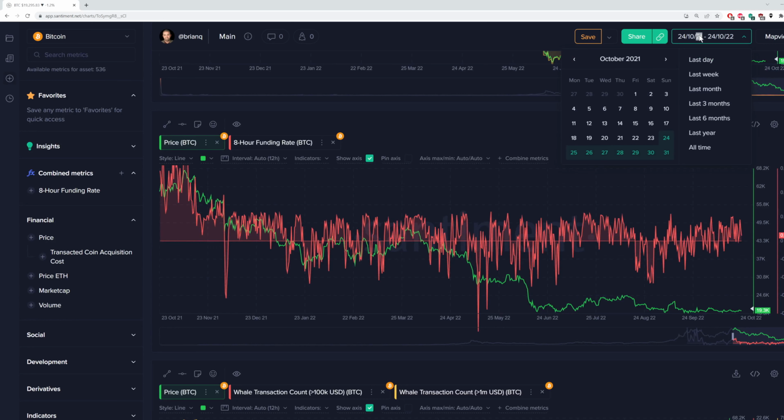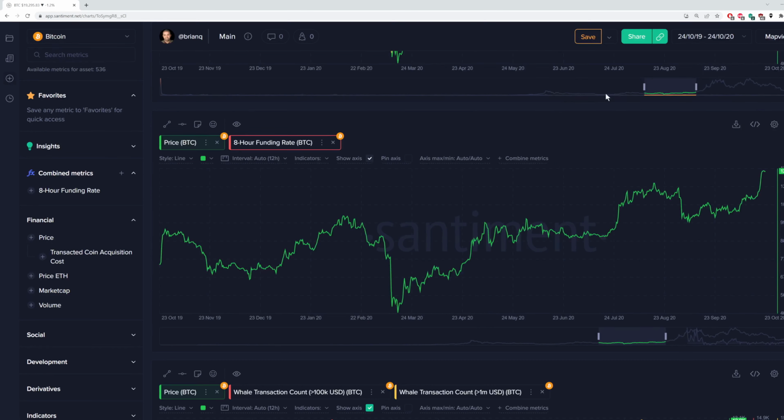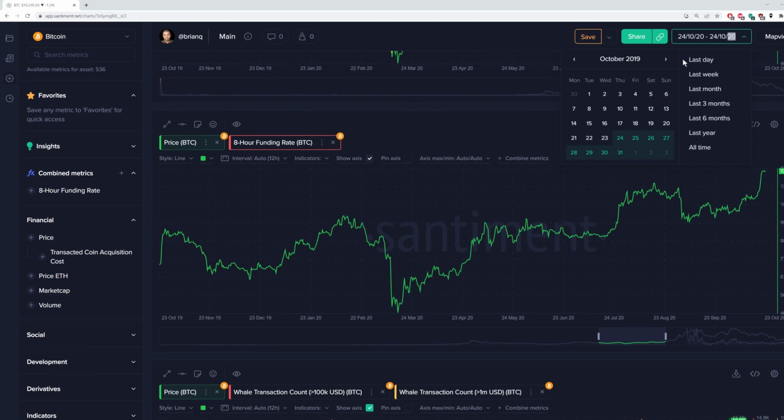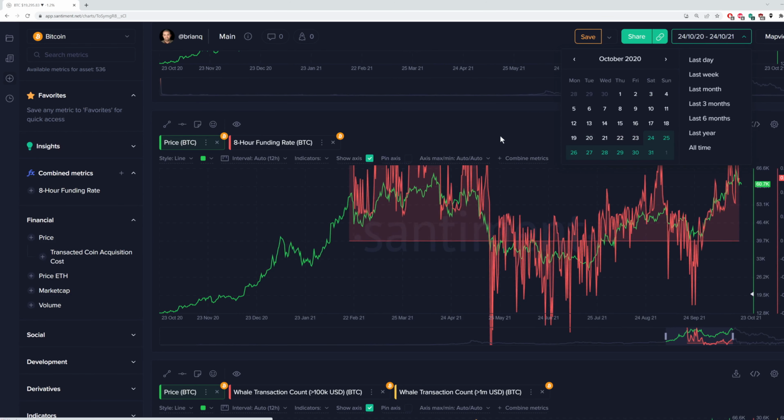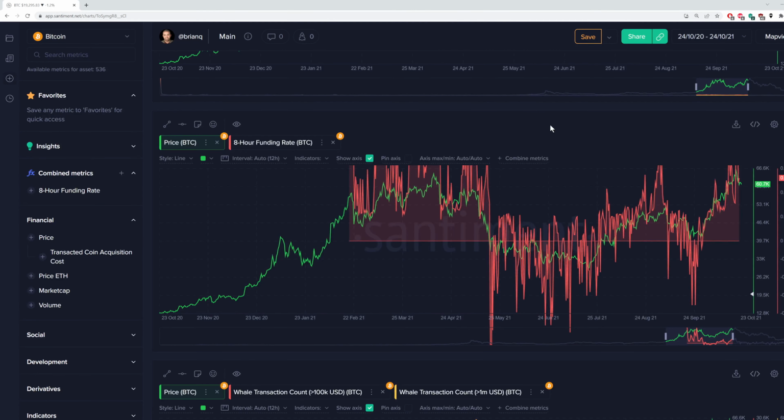But if we go back to like 2019 to 2020, it doesn't even go that far back. Let's try 2020 to 2021. There we go. So yeah, check out when all the shorting, this is very, very clear. All the shorting was going on in mid-2021 as people were expecting prices to really drop down after the April all-time high happened. And look at all the euphoria as people were trying to long Bitcoin right when it was at the topping point. So that tells you everything you need to know.